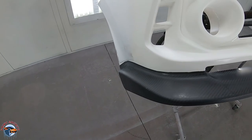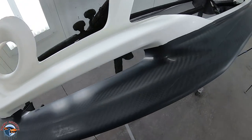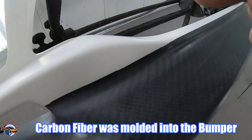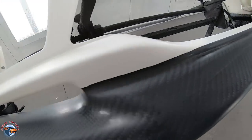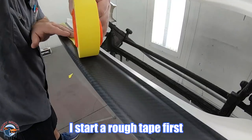Now, the only thing we need to mask off is this carbon fiber portion. Now you can see what they've done is they've taken the carbon fiber and they've gone about a quarter of an inch over what they need, because we're gonna bring the masking along this edge, okay?